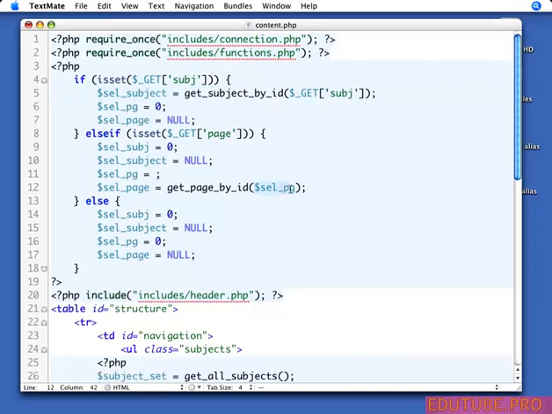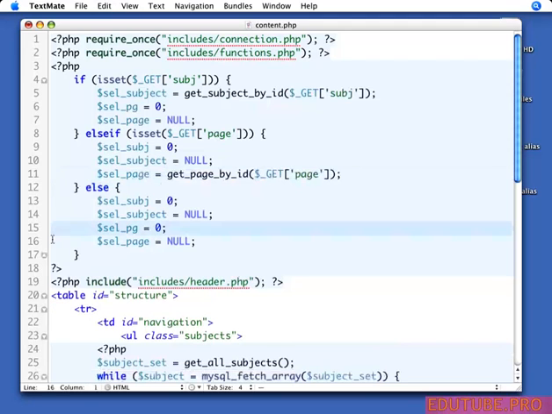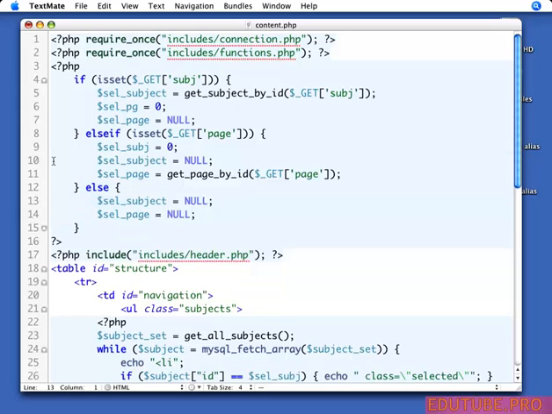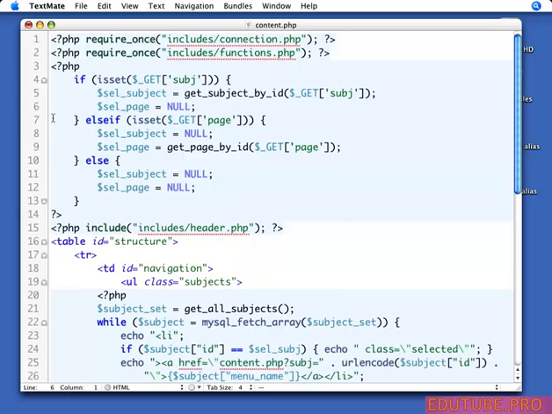So I'm going to go ahead and just drop all those in, and then I can get rid of select page and no longer have to check for these IDs anymore. If we have the value inside the superglobal, it'll find it. If it doesn't, then it won't. So hopefully you came up with something very similar to this in the end. I called my getPageById function here.